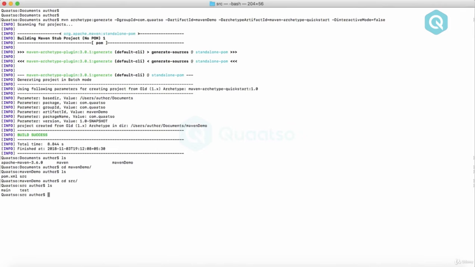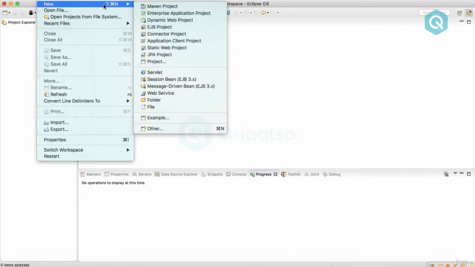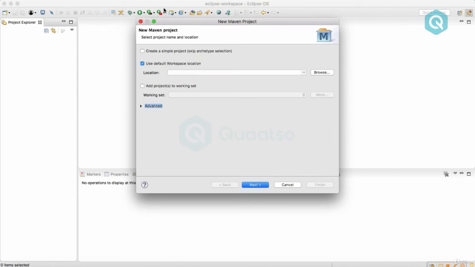But it would be easier to understand the structure from the IDE because we can visualize the structure. So, similar to the command line, we can also create a Maven project via an IDE like Eclipse. In this course, we will use Eclipse for our explanation. Eclipse supports Maven out of the box, and we don't have to install the Maven plugin explicitly. In order to create a Maven project from Eclipse, just open Eclipse, go to File, New, and click on Maven project. Since we want to create a very simple Maven project, check on Create a Simple Project and click on Next.